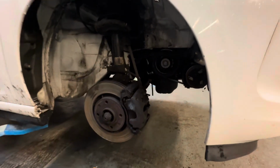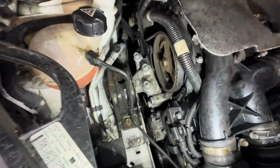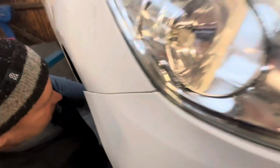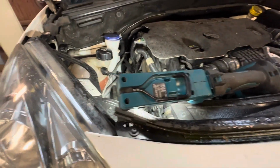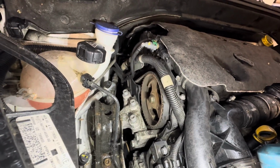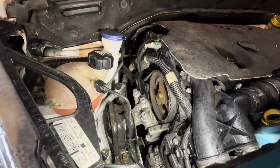So wheel arch liner now out, and clearly you can see the bottom pulley there. Chris has got a short ratchet because I've just done it with a long one, and hopefully we can see Chris working the ratchet down there, and obviously the cam belt's here, cam's here. So Chris is turning the crank. Better with a long one. Yeah, someone's had the top cover off, but the bottom cover's not on. Still got plenty of compression, though. There's nothing turning around up here, though.